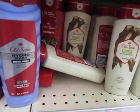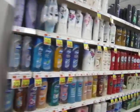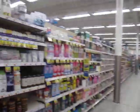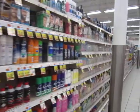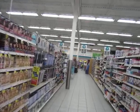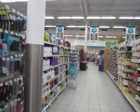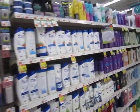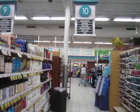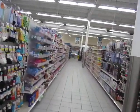Now I need to get one of those little scrubbies, I guess, since they don't put this in a bar for me. My God, look at this, guys. But every single bar soap, every single one of them coming in with palm oil, and 3 out of 3 on the body wash, no palm oil. I've learned something today. I have now joined the Millennials in rejecting bar soap.